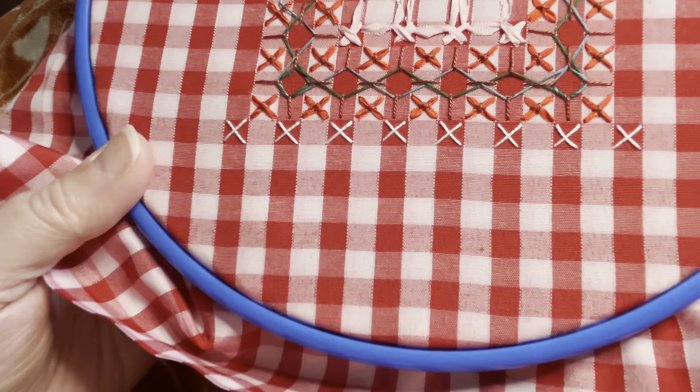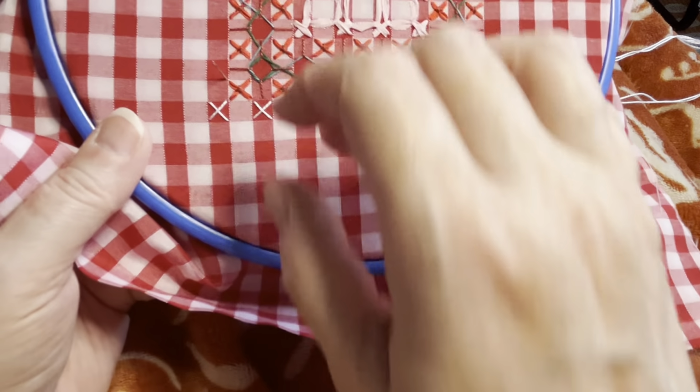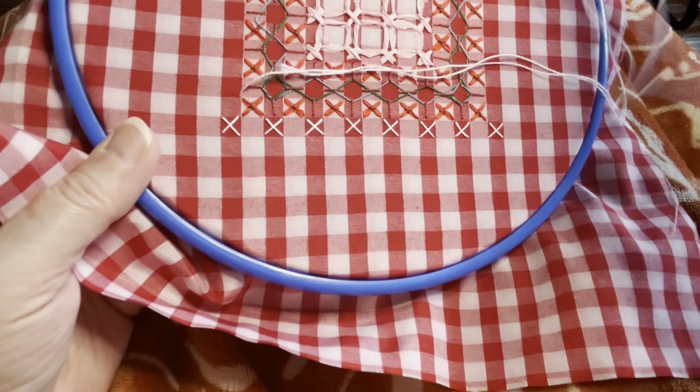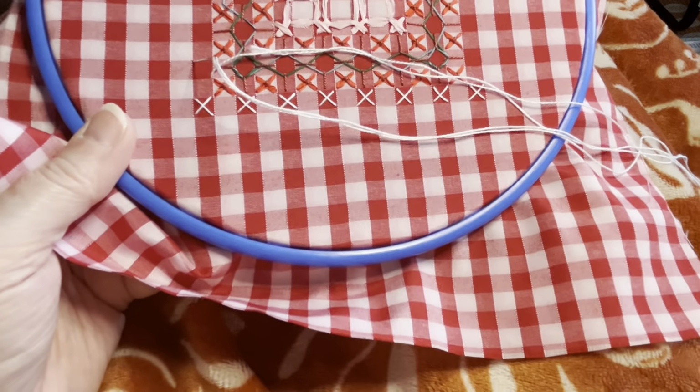Nothing goes to waste, eh? Anyway, so that's my 20 minutes on that. I think that's looking quite good. I'll finish that off screen and you'll probably see it when I use it for my patchwork bags. I'm going to put this on the side. I'll be back in a second.